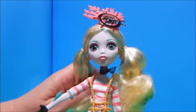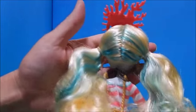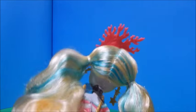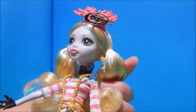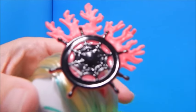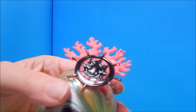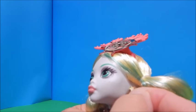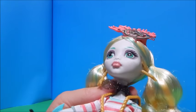Look at her! I'm loving the really long pigtails — she's got blonde hair with blue streaks in it and a nice part down the back. These are pretty long, so I imagine if you wanted to take her pigtails out she's probably got some pretty long hair. She has a pretty little hair headband with a wheel and some coral on it, and she has earrings with some nautical stars on them. I like those — I'd like a pair of those please! She's got green eyebrows, and I like her little scarf tied around her neck.